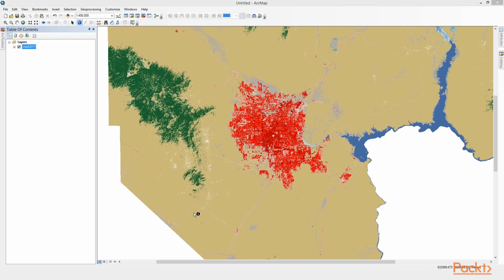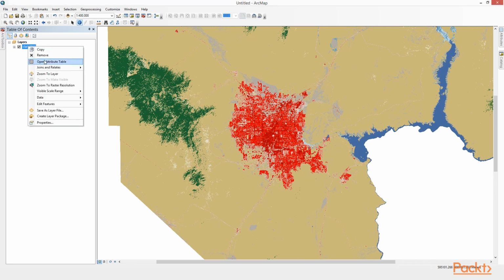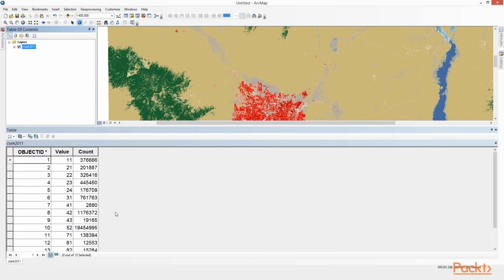One thing you can do with qualitative rasters is view their attribute tables, much like you would with vector data. To accomplish this, we right-click our raster in the table of contents, and we choose Open Attribute Table. An attribute table appears that shows us the different cell values in the dataset and then gives us the number of cells in that dataset that correspond to those values. As you can see here, we're dealing with a dataset of millions of cells. We'll talk more about these categories in the next video.